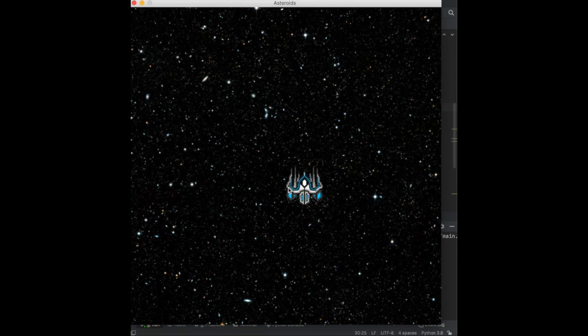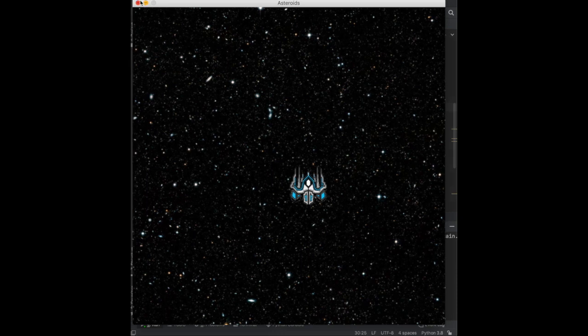So that's going to be the ship that we're going to be controlling, and we'll be using the arrow keys. So up arrow key is going to make him move forward, right and left is just going to rotate him, and then the back arrow key is not going to do anything. So it's a little different than the usual controls of a basic character, because it's a ship, so we have to control it a little bit differently. That's going to be a little bit of a challenge, but I'll explain how to fully integrate that.